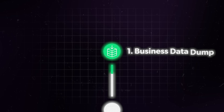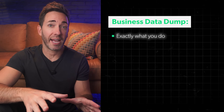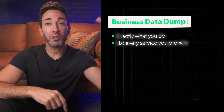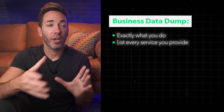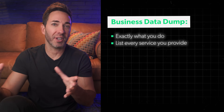So let's go over my shoulder now while we actually do this. The first step is creating what I call a business data dump. You're going to write out everything about your business you can think of in one document. The point is just to be thorough enough so ChatGPT knows as much as it can about your business. Don't worry about making it organized or well-written — it can sort through all your sentence fragments and rough ideas. Start with exactly what you do and be as specific as you possibly can. List every service you provide, in order from most profitable to least profitable. If you can break that down into percentages or even rough dollar amounts, that's just going to help ChatGPT understand what it should be emphasizing the most.